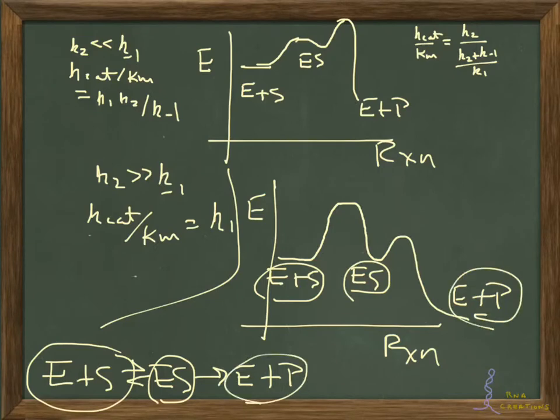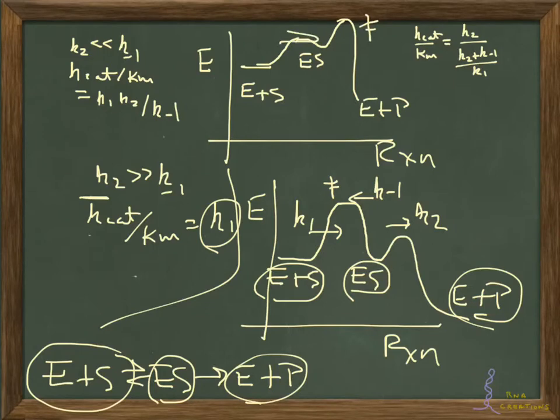And here I know k2 is faster because if k2 is faster, that means it's got a lower barrier. And this is the barrier for k2. And you can see that that barrier is lower than the barrier backwards for k minus 1. And then you can see that this is the transition state. So once I get over that mountain, it's all downhill from there. And that's why k1, which is this process, is rate limiting. And then over in this one, it's the second mountain that's rate limiting. And so it's in rapid equilibrium across this step, which is why both k1 and k minus 1 show in. Okay. Any questions?